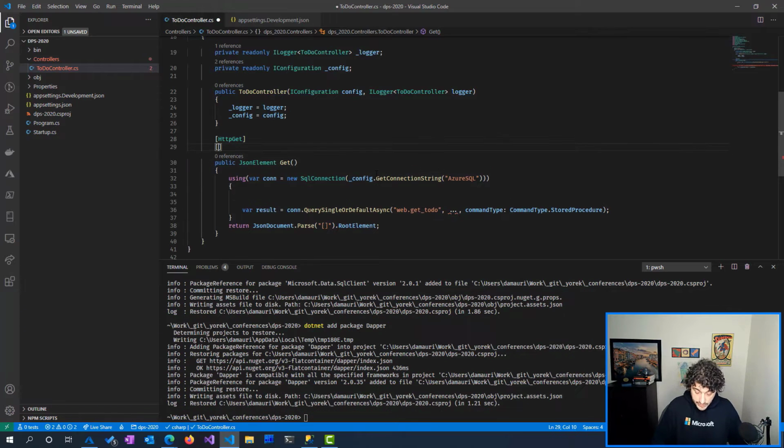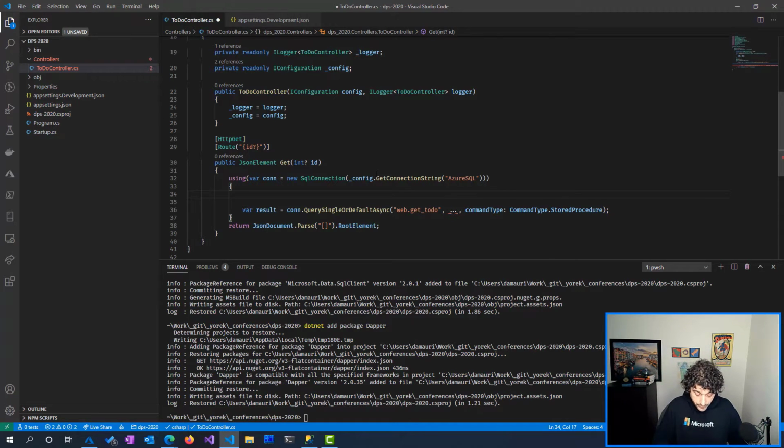So here I have to define my route with something like ID, optional, because this means that if the user specifies the ID, I will get the to-do by that specific ID. Otherwise, the user will not specify the ID, and I will return everything, right? So here I need to specify that I may get an ID, and now I have to define a parameter that may be there or may not be there.